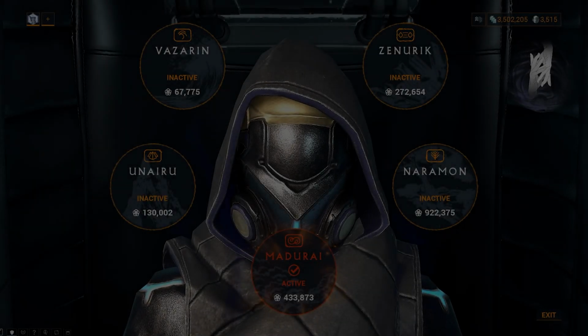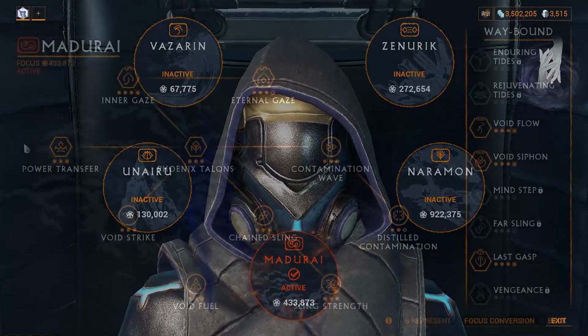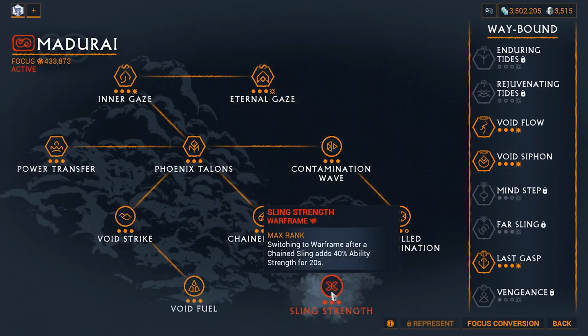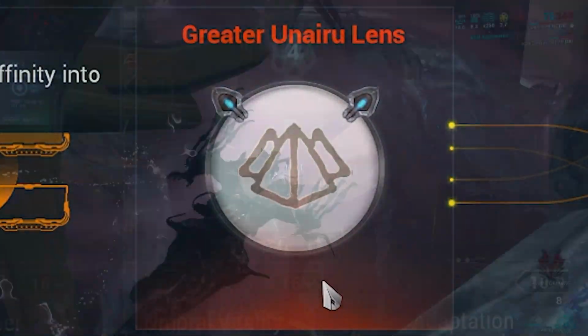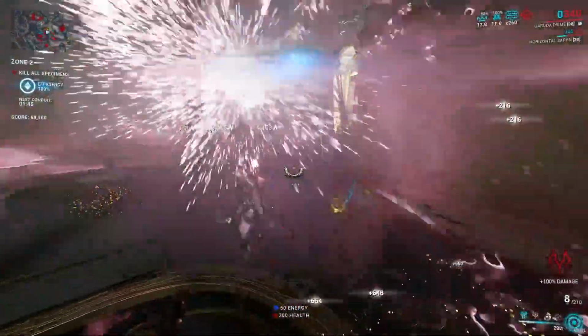The focus schools are a significant part of Warframe, allowing your operator to pretty heavily influence gameplay. Leveling your focus schools at first can seem relatively slow, but today I'll show you how to max your focus cap in just a few minutes. One of the main ways people farm focus is through the use of focus lenses. Focus lenses can be equipped on most max rank equipment in the game, but mostly frames and weapons.